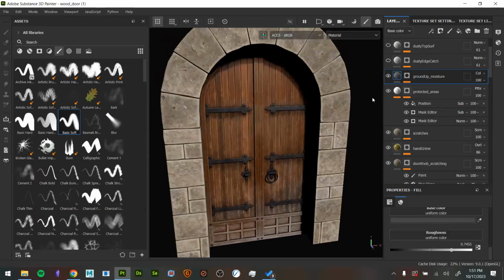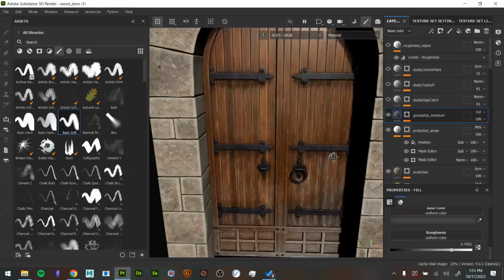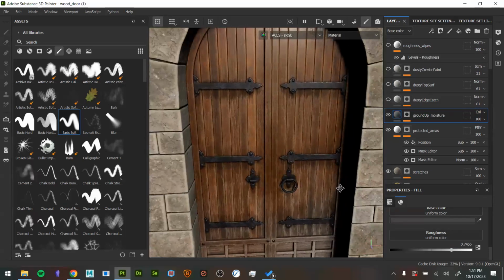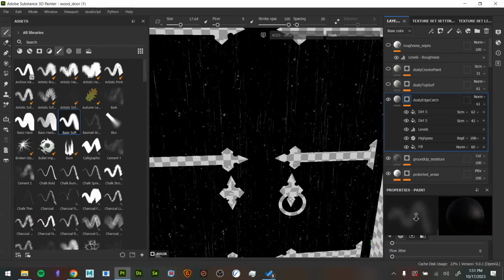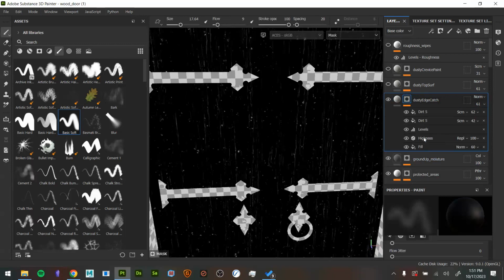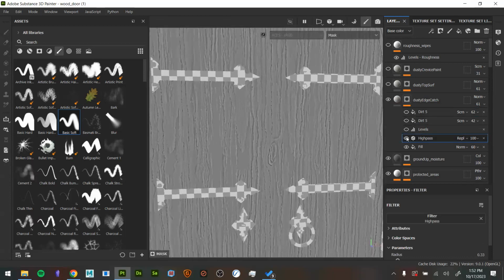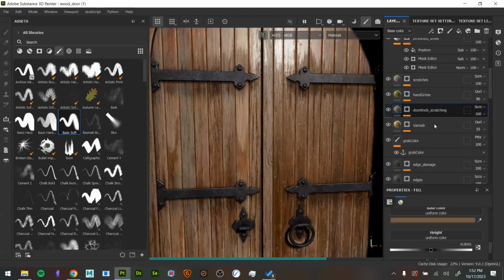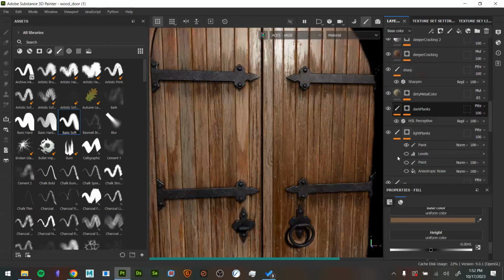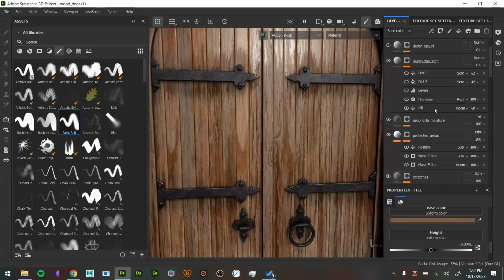All right, reaching the end. The last things I did were some dust and, essentially, dust and dirt catching. First, I dialed it back, but I was grabbing the edges of some of my grain. You can see down here, I have this levels or high pass filter. If I turn all this stuff down, I was grabbing my wood grain pattern that was down below. I mentioned this earlier, and this is where I'm actually using it, all the way down here: the height grab channel right here, and you can see the effect it's having.